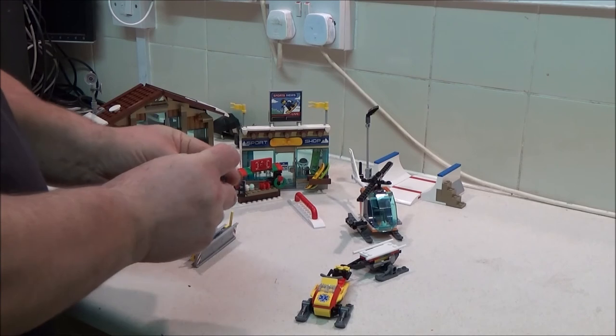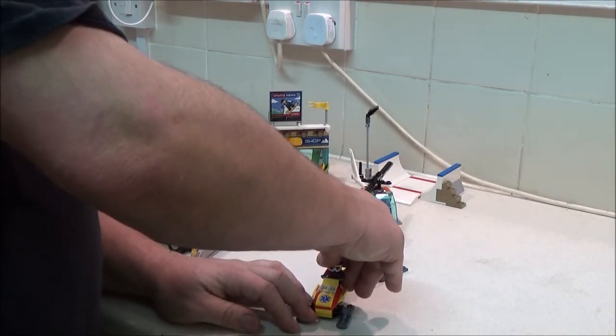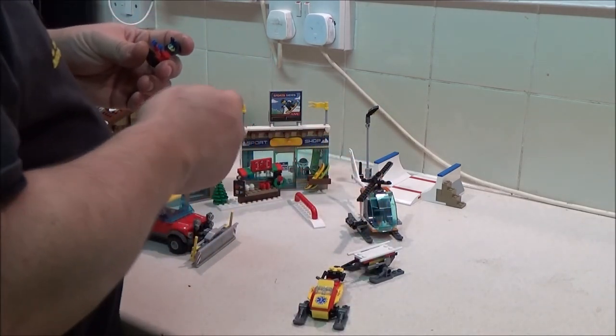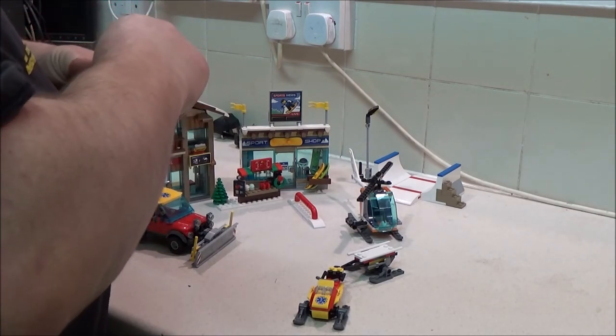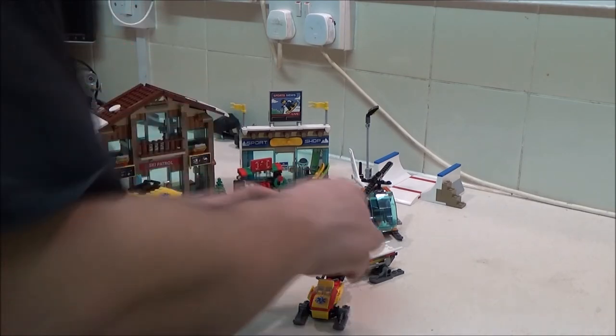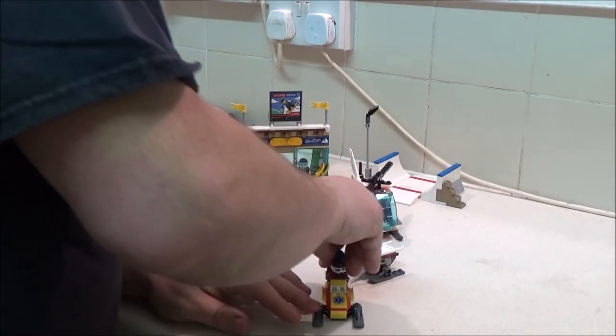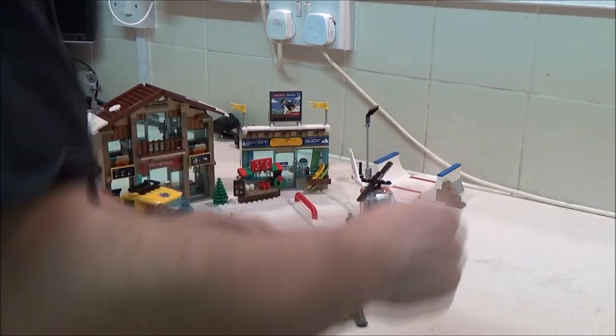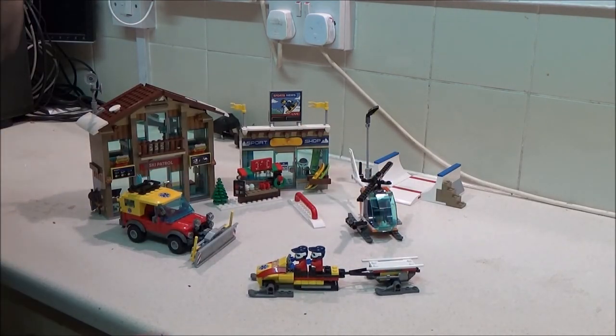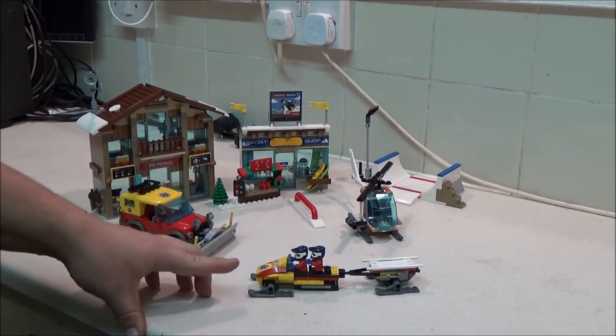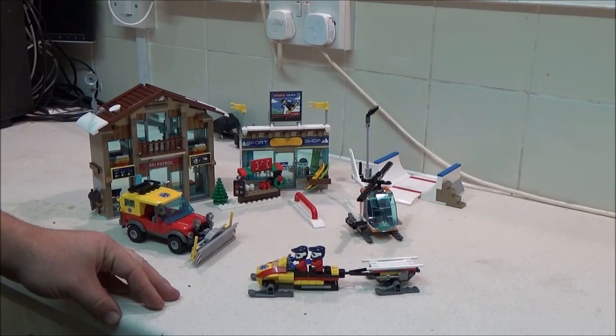These two have got the helmets on, so I presume they operate this. Oh, goggles have fell off. You lost your goggles. Here we go. Shall we try that again, without losing your goggles? Just park the other one behind you. There is room to put the two figures on there. There we go. You do get a good number of figures with this. I think it's worth buying, excuse me, for the figures. You do get quite a selection of figures here. You get some nice vehicles as well.